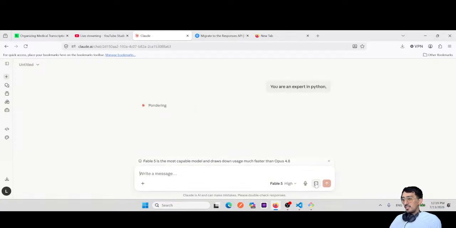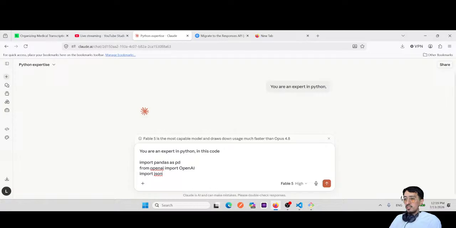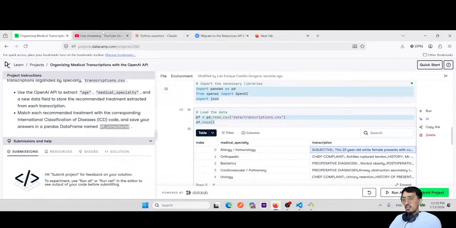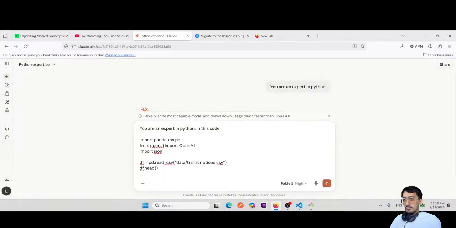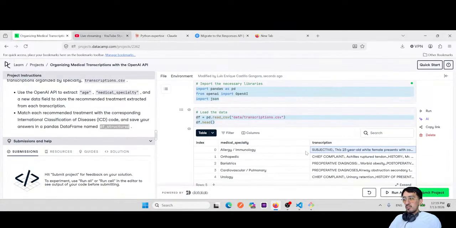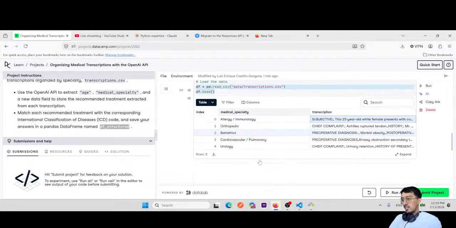In this code, you receive this as the head.